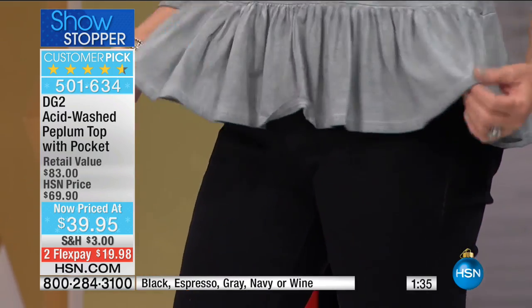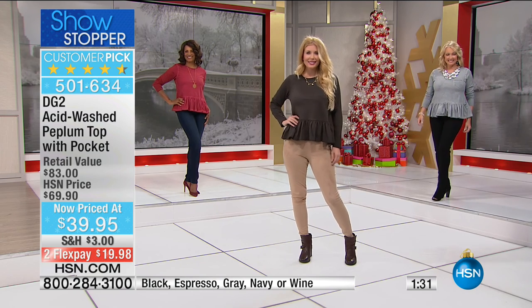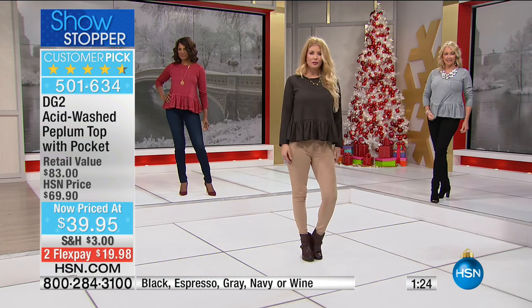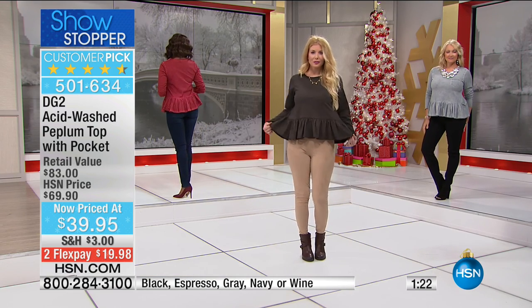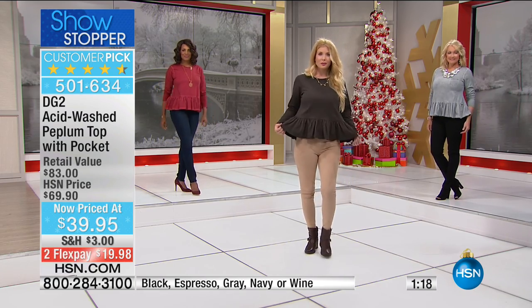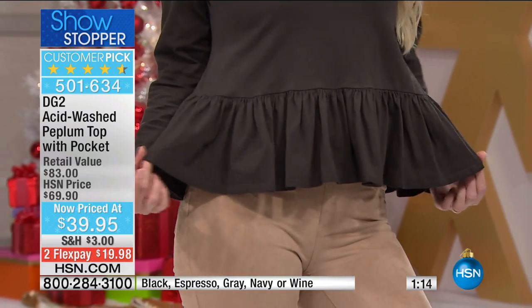Yeah, and for me, it's in my hips, right? And this balances it out with the peplum. Because the moto, like you said, most jackets hit you at the waist, so I'm still covering up too. Right. Because I want something longer. So when you have a peplum on like this that is full skirted camouflage, whatever comes out from under that peplum looks so sleek and so much smaller.